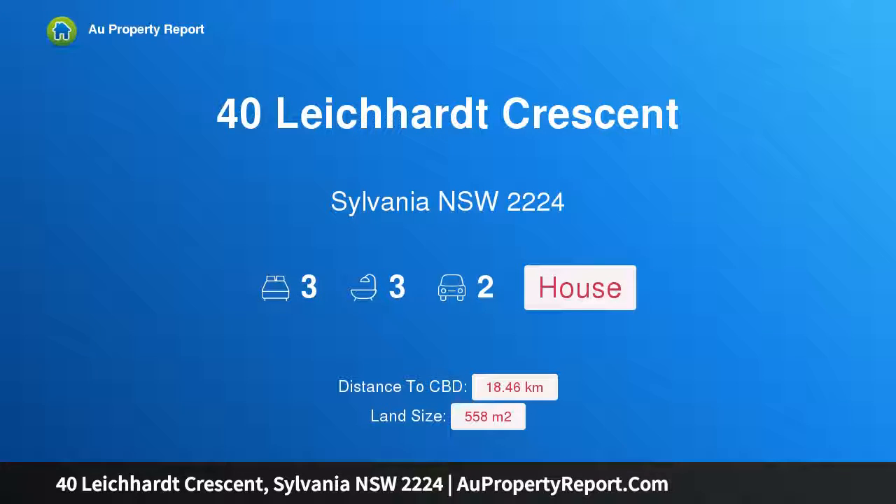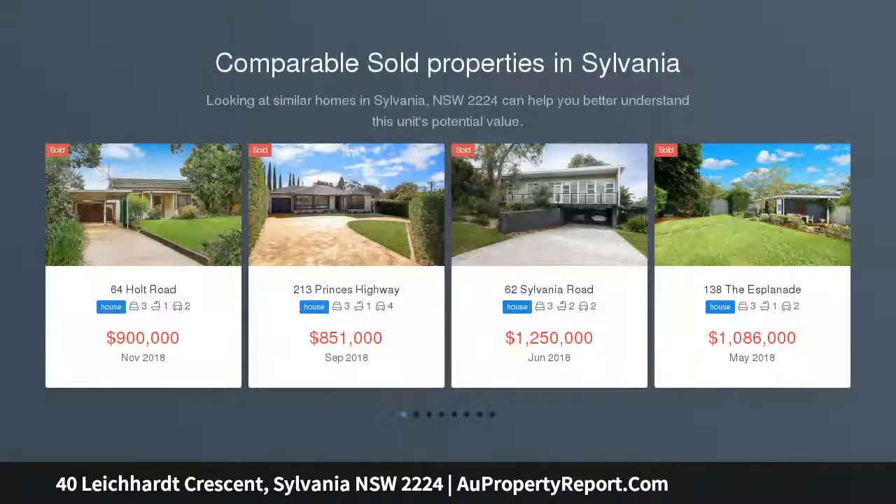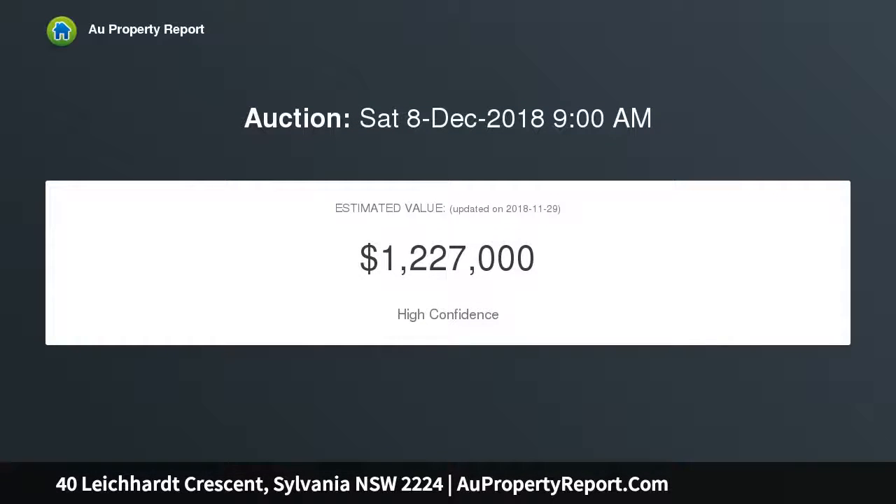Hi, I am glad to introduce Property 40 like our present, Sylvania NSW 2224. Contemporary Family Home Reveals Stylish Renovation. A brand new contemporary renovation has completely transformed this single level residence into a welcoming haven of space, style and comfort. It enjoys a quiet family-friendly setting and is located within walking distance of Southgate Shopping Center.